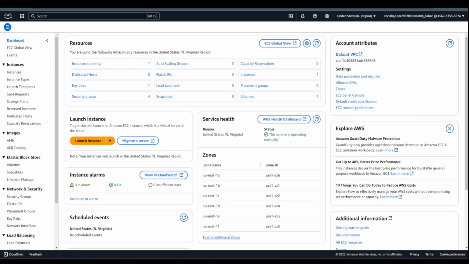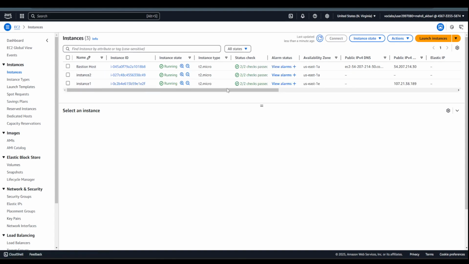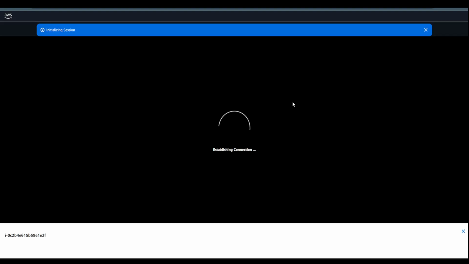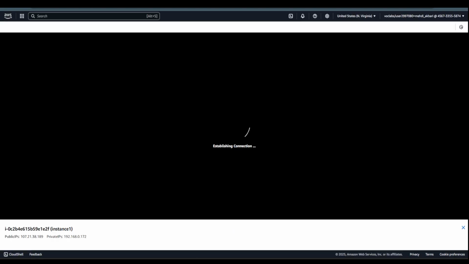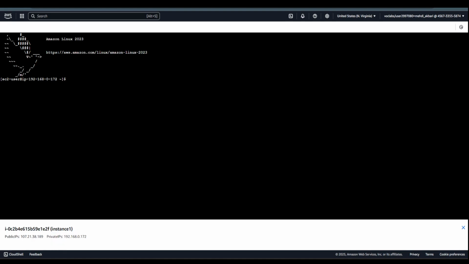Let's go to the instances. Yeah, those instances are running, everything is fine. So instance 1 has public IP address, instance 2 doesn't have any public IP address, so it's in a private subnet. Let's go to instance 1. Let's go to connect. Let's connect to instance 1 by SSH, and let's grab instance 2 private IP address to do the ping.